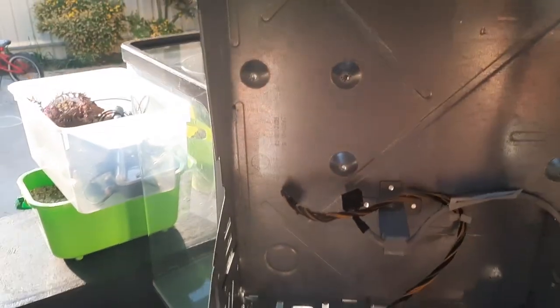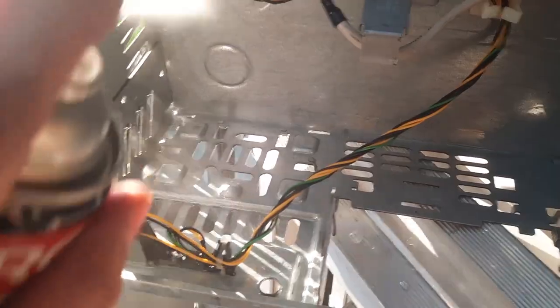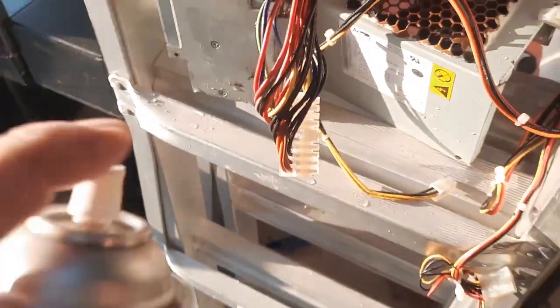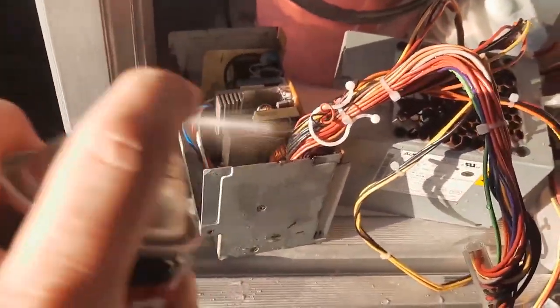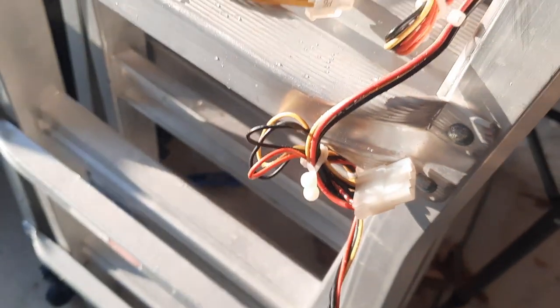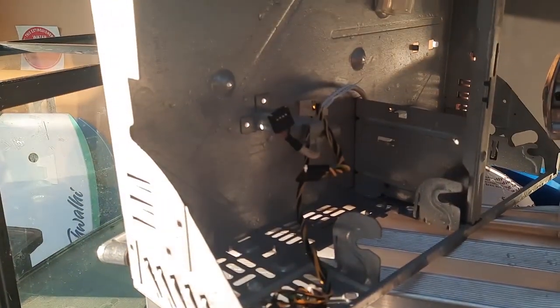Alright, sitting on the ladder, drying in the shed. Like I said before, anything electrical, we'll just clean out with contact cleaner. That'll draw all the moisture out so the water won't soak it. So I'm just going to go through every connection, including that USB port that I sprayed before, to make sure there's no water in there to corrode any connections or buttons. Also going to go through the power supply. Okay, so everything's been blasted out now, so let's wait for the water to dry and all the cleaner to evaporate and move on to the next step after that.